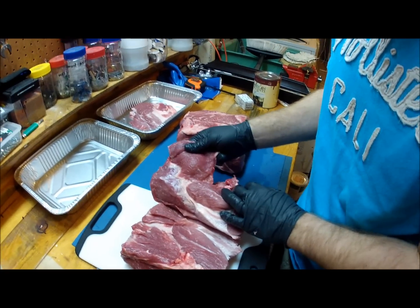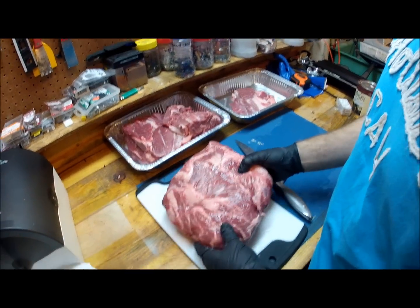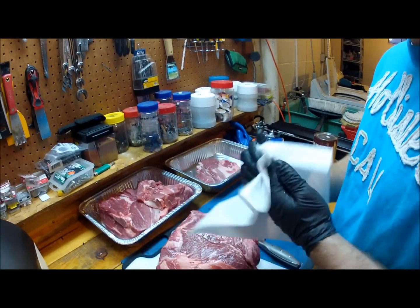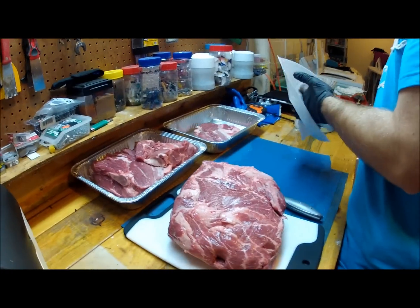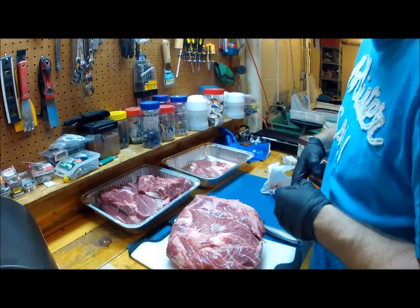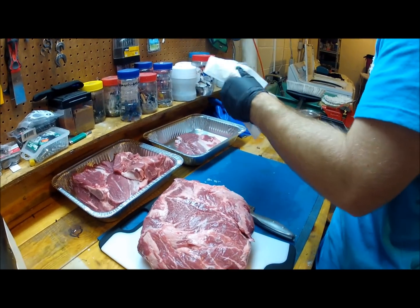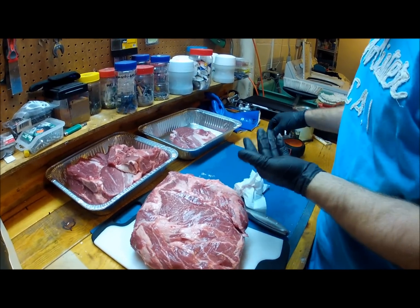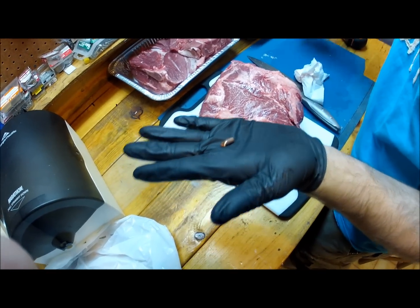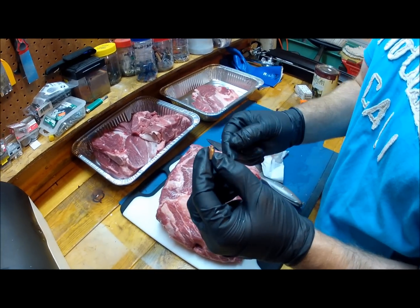Here's the second shoulder piece that we shot. We shot this way — it penetrated the entire shoulder and then the two milk jugs behind it, and we found the bullet laying on the wood. So you're looking at nine inches of penetration in the meat. Here's the recovered bullet — it didn't really expand very much. It pretty much just bent the tip over, and that's about all the expansion you got.